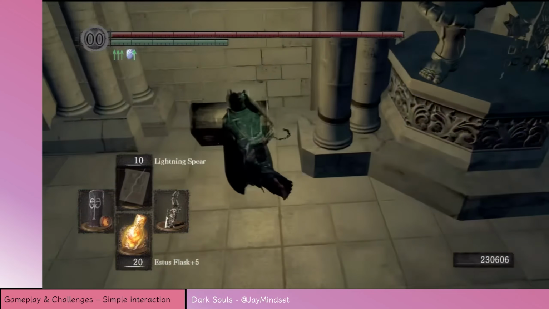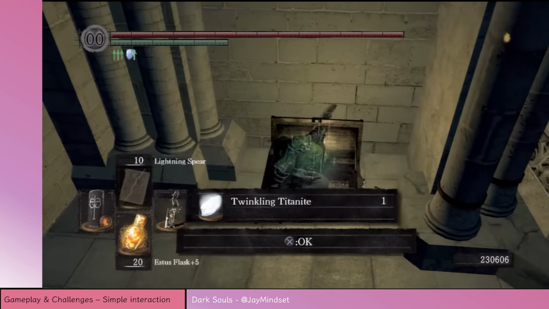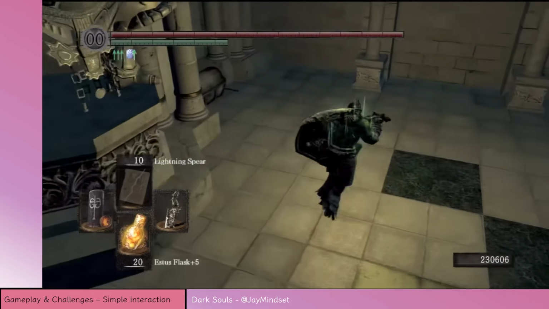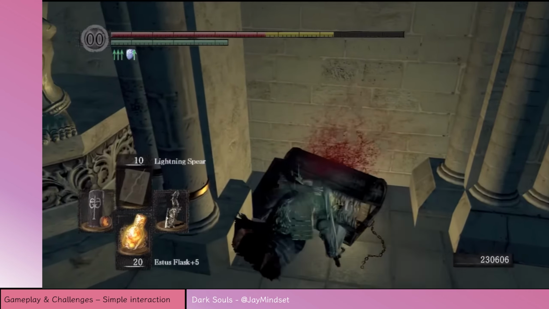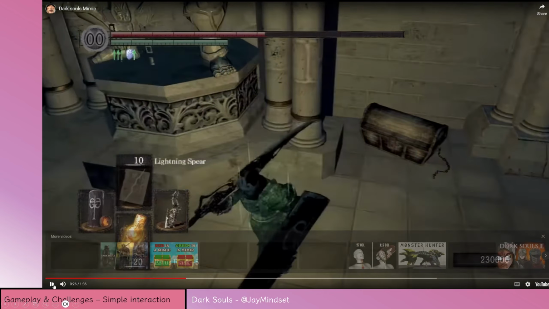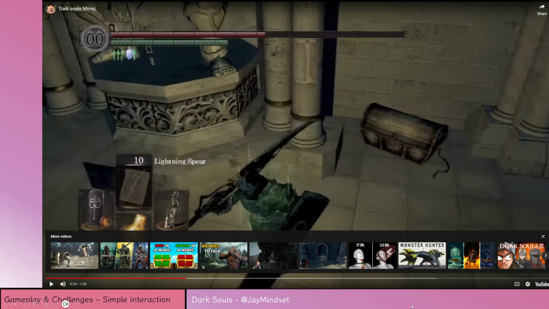There are two boxes. The left one is just a showcase of the game mechanic of simple interaction. You just open it and take things from it. And the right one, after you get it, you will be damaged. Actually, in the game, if you meet the Mimic in early or even middle stages, it will cause much damage to you, and you may die from it directly, which makes the whole thing about opening the box very dangerous, and you need to really take care before you open it. I think this is a very good example of simple interaction as gameplay and challenges.